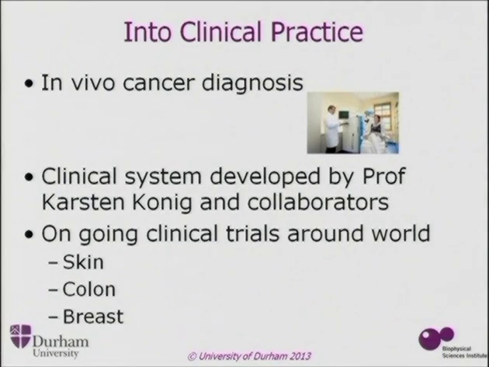For example, during breast cancer surgery, at the moment very often they have to take a bit of the diseased tissue out, take it down to the pathology lab, freeze it, and then bring the results back. Well, with this, you perhaps could move your scan head, you've perhaps had to open the breast up, or perhaps you can just do it with a miniature probe and get some signals straight back from it. You've not perhaps had to add any exogenous fluorophores. And crucially, this is looking at the cellular level. There's then a question of when a cell is actually cancerous or not, but that becomes a slightly different question.